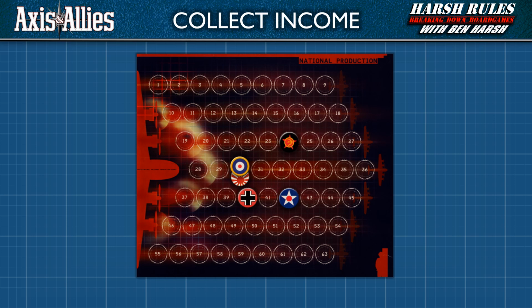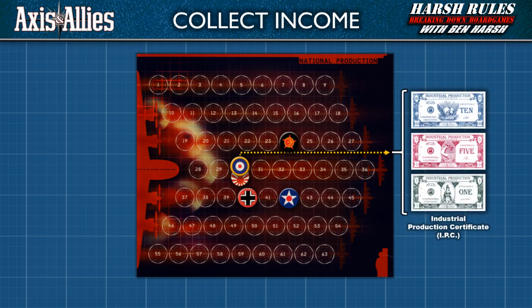In the last part of the player's turn, they check the national production chart and collect IPCs from the bank based on their nation's current economic production level. This is also a good opportunity for players to double-check their income by counting up the value of the territories they control. Be aware, though, if that nation's capital is under enemy control, they cannot collect income at this time. Also, a power cannot lend or give IPCs to another power even if both powers are on the same side.